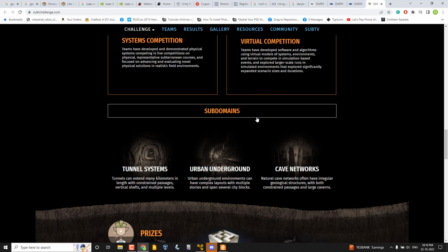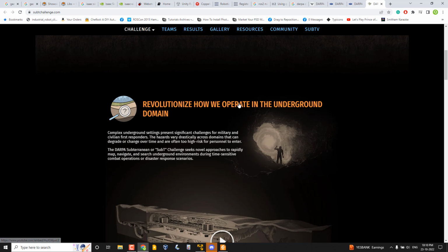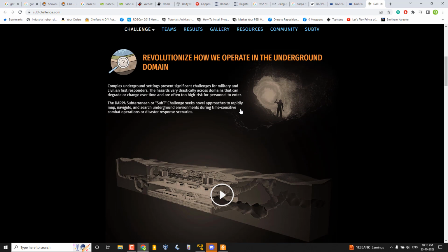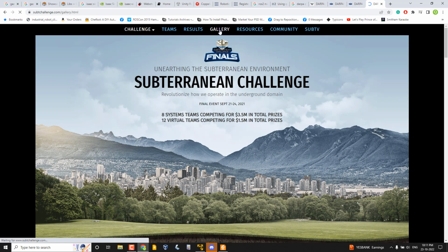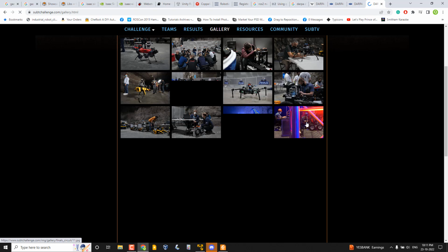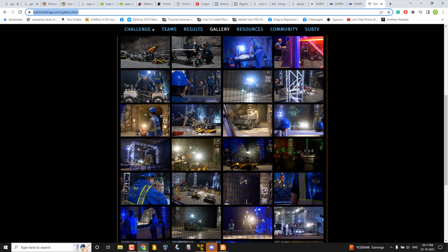But working in these caves and tunnels, you can think about the Wi-Fi. The network will be limited, and you can't work with a wired connection. So everything should be autonomous in some way. That's why this competition is so challenging. I think in the initial stage they test everything in simulation. So DARPA actually used Gazebo for the simulation. There are some interesting images available; you can have a look.